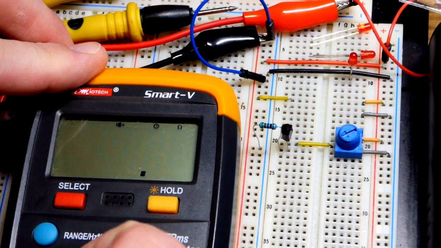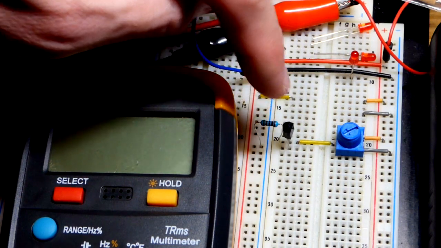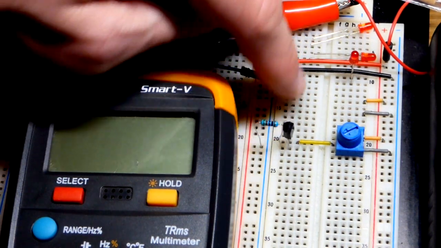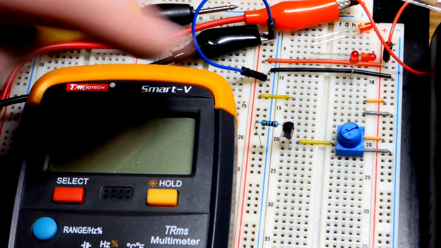In any case, that's really all there is to this circuit. We used half the resistance, we got twice the current. And as the load changed, it still held steady.